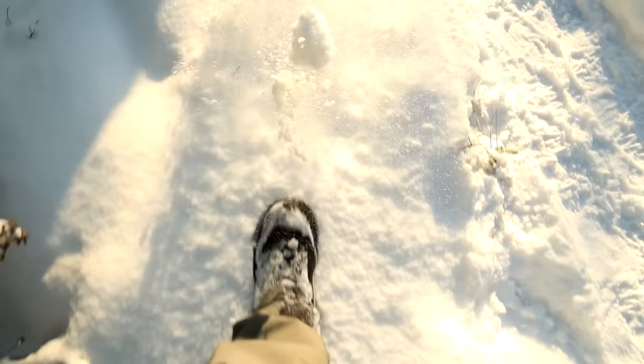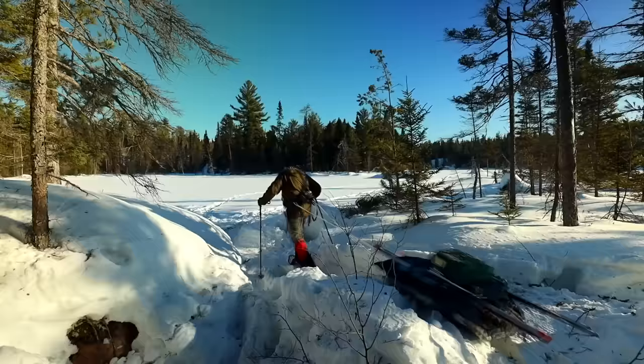Now those days are over because I have 3 tips that are going to greatly increase the warmth in your feet so you will be able to step back in the great outdoors with toasty warm feet. And also at the end, I got a tip that you're going to be surprised about.